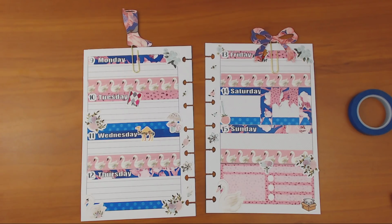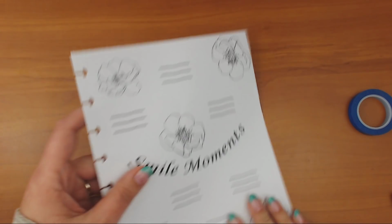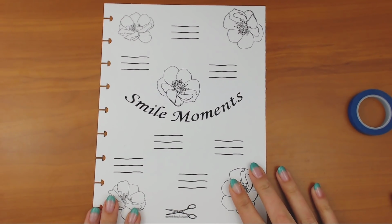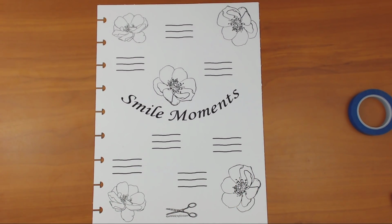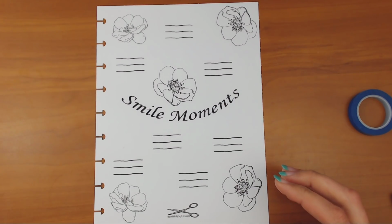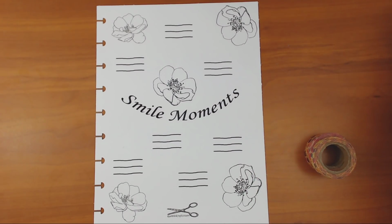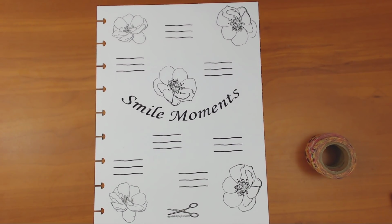So here we go. So here is the printable. So those are the only clips, these 2 clips and then the pen loop. So I'm going to show you the printable, and we're going to color a little bit. So these are what you can download from my shop. So this one is the one for this week. So it's smile moments. So there's 7 spots. So it would be like if you wrote down 1 a day. But of course, if you like skip one or there's multiple in a day or something like that, I just thought 7 would be a good number for that. So we're going to look at that. I have some washi tape that I think I might be inspired by. You've seen it before. And then I have my color pencils.